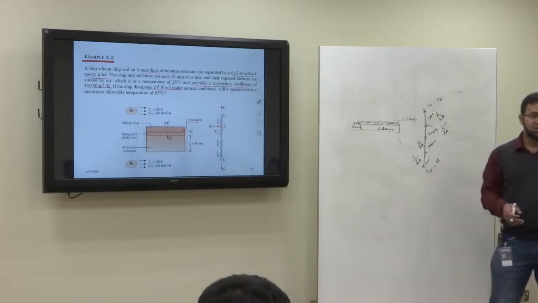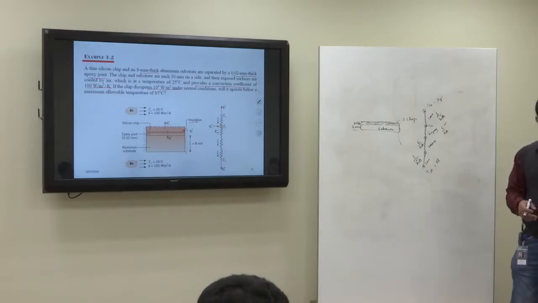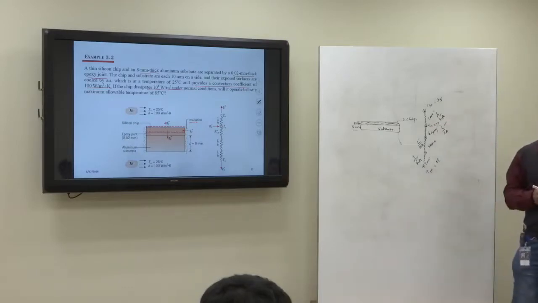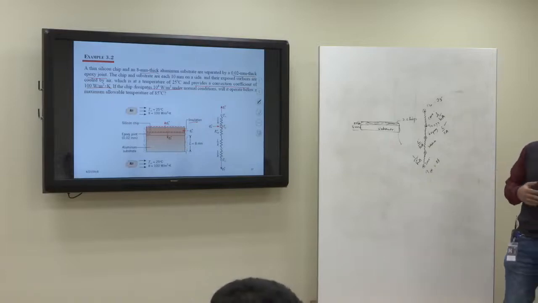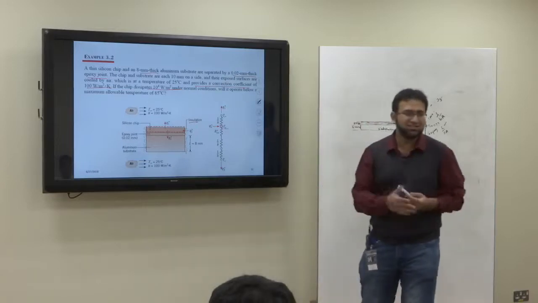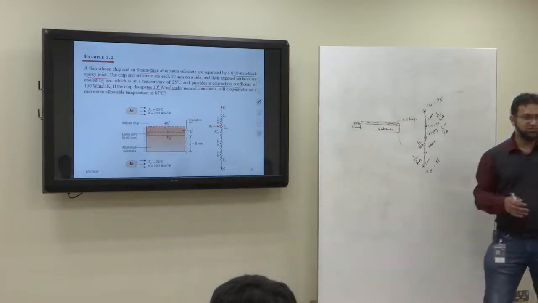So basically our objective is to find out the chip temperature. This is what we need to find, chip temperature. If chip temperature is higher than 85, that means I will say that it will not. The same as the T surface? Yeah, you can consider it T surface. What do they write here? They write here TC. It's like T surface, the surface of the chip.